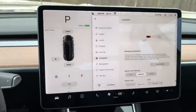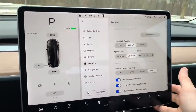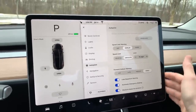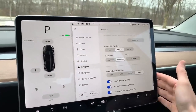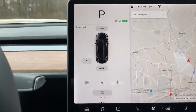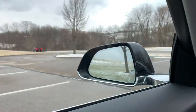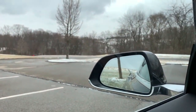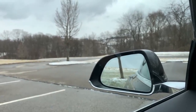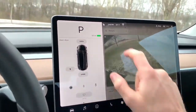Getting down to autopilot — I did not order enhanced autopilot for this car since I already have it in the Model X. Without enhanced autopilot, standard features include forward collision warning, lane departure warning, automatic emergency braking, and obstacle-aware acceleration. On the left side of the screen you have trunks you can open, and the charge port which opens manually. There's also a rear camera you can pull up full-time for an extra sense of security.